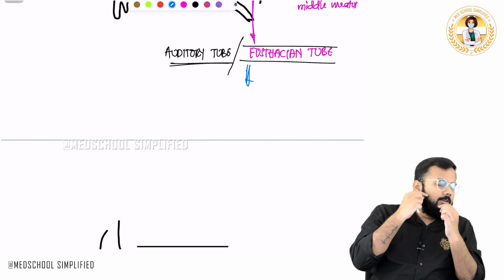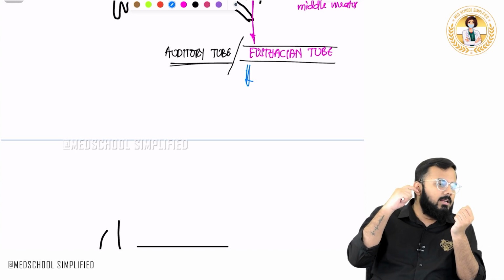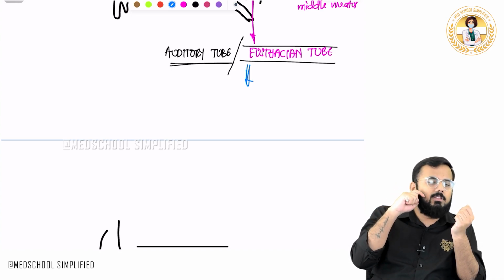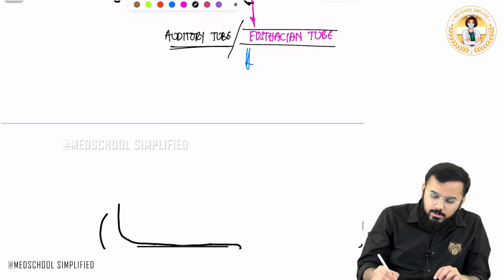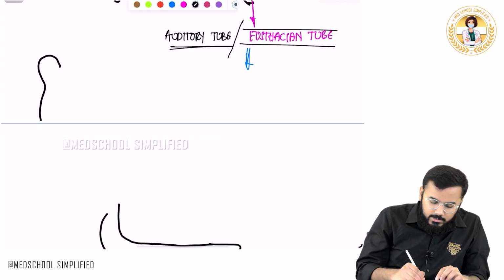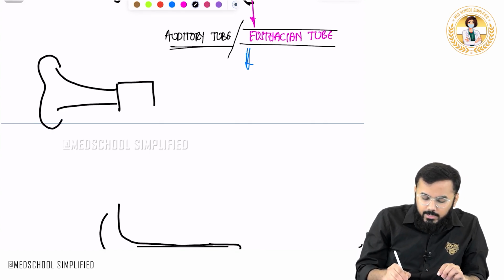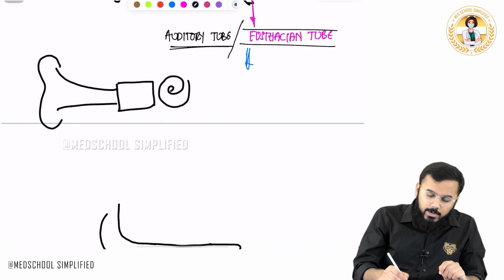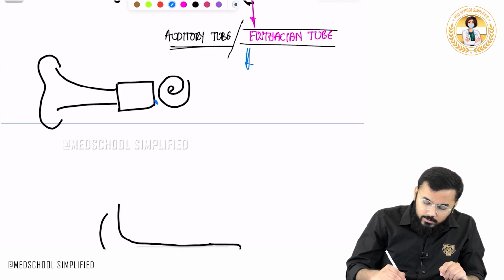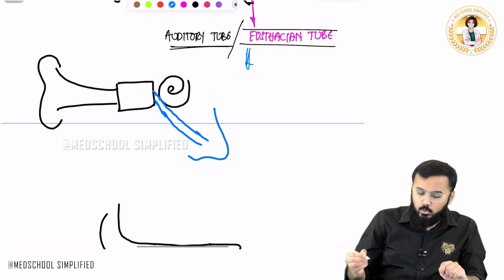The eustachian tube is attached all the way from the middle ear to the nose. If there is any infection in the middle ear, all this infection will collect within the eustachian tube. Let me draw this picture and make it clear to you. Let us say this is your external ear. This is your auditory meatus. This is your middle ear. And here comes your inner ear. From the anterior wall you see a tube like this, which is entering into your nose.